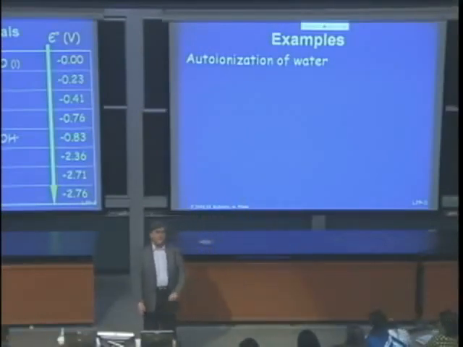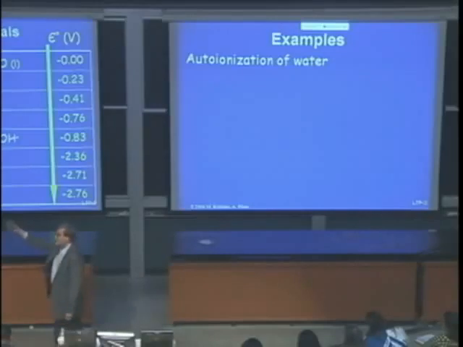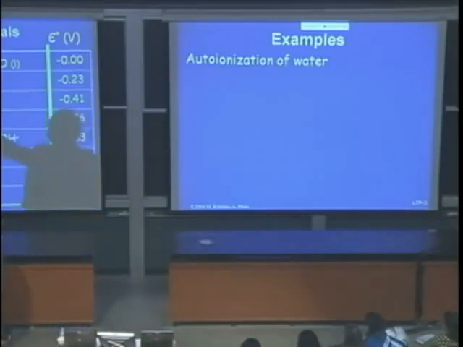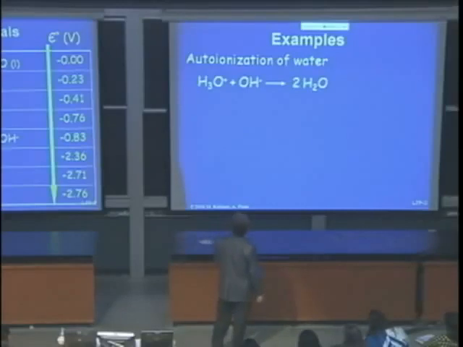So the equilibrium is with the reactants, isn't that right? So water doesn't dissociate a whole lot because you have only 10 to the minus 7 moles of H3O plus and OH minus at 25 degrees. K is very small, okay? So that's the autoionization of water. Now I write H3O plus and OH minus giving 2 H2O. What's the K for that?